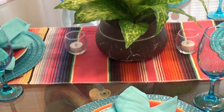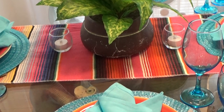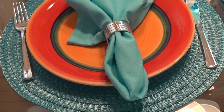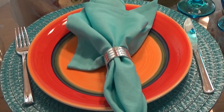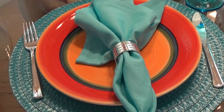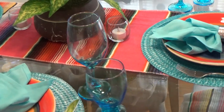This Serape — I've wanted a Serape for so long and I finally got one this year. That's the base of my table, the runner here. The place settings are all the same. I have a blue woven place mat and the Mambo collection dinnerware — I have the entire set, but I'm just using the plates today. And I have a blue cloth linen napkin. My glassware is all blue. So this is just a fun tablescape.